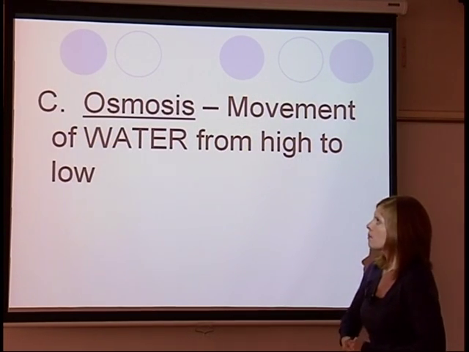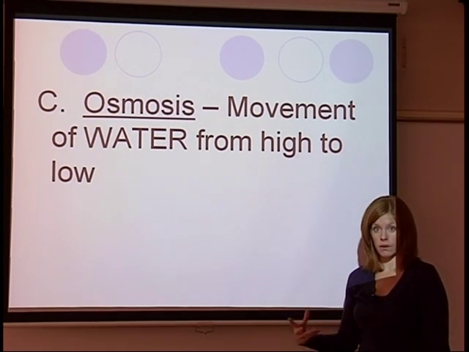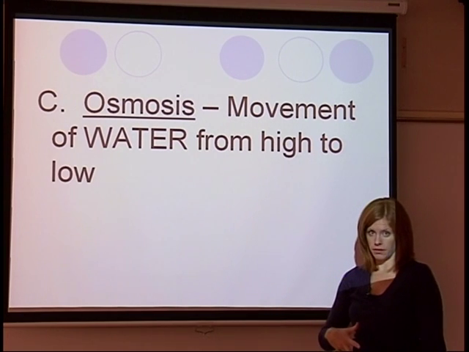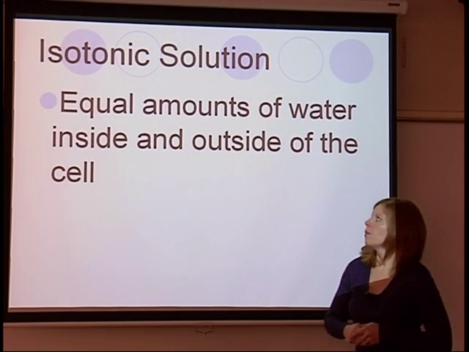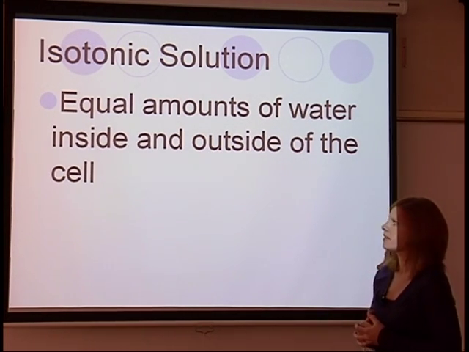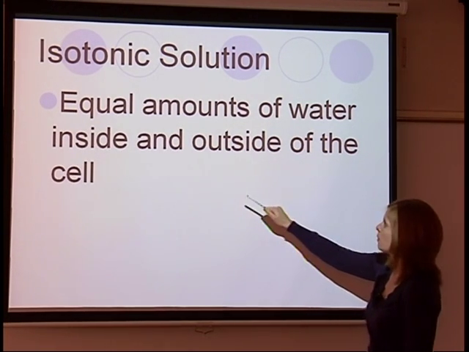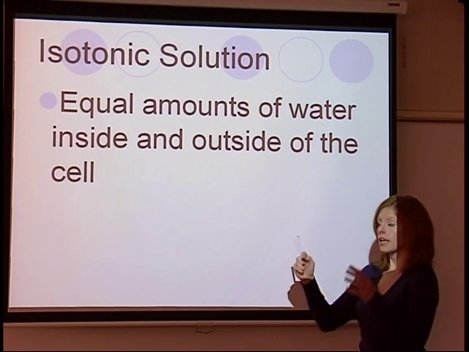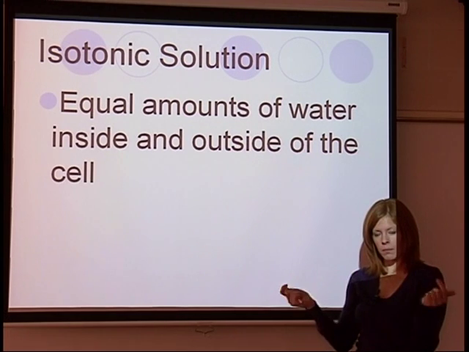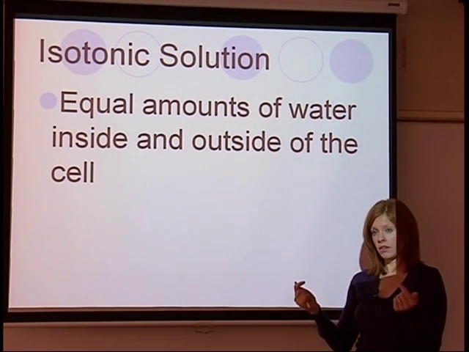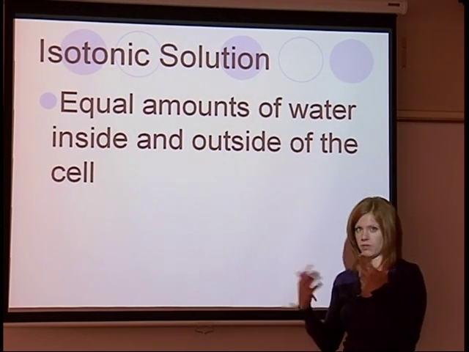The third type of passive transport is called osmosis. Osmosis is simply the movement of water from where there's lots to where there's less, so it's very similar to simple diffusion. We have three types of solutions that our cells can sit in. The first is called isotonic. Iso means equal, so this is where you will have equal amounts of water inside the cell and outside. Even though it's equal, the molecules are still constantly moving, but they may just be changing positions. If you have 4 inside, you have 4 outside, but they're constantly switching with each other to maintain that balance.